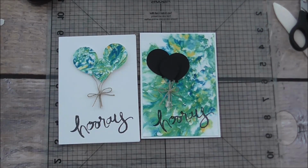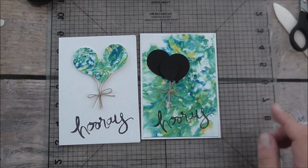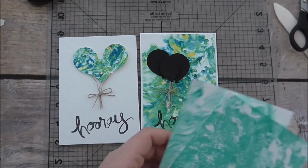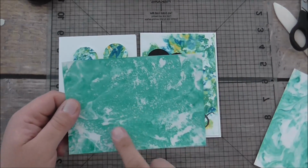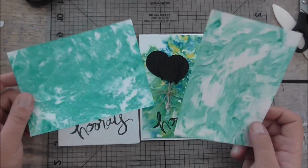So yeah, I hope you like my salted shaving cream technique, and it looks just as nice with the coarse salt as well as just the regular salt, where you have the fine salt and it looks like that. Or just go marble, just plain old marble without adding salt to it.